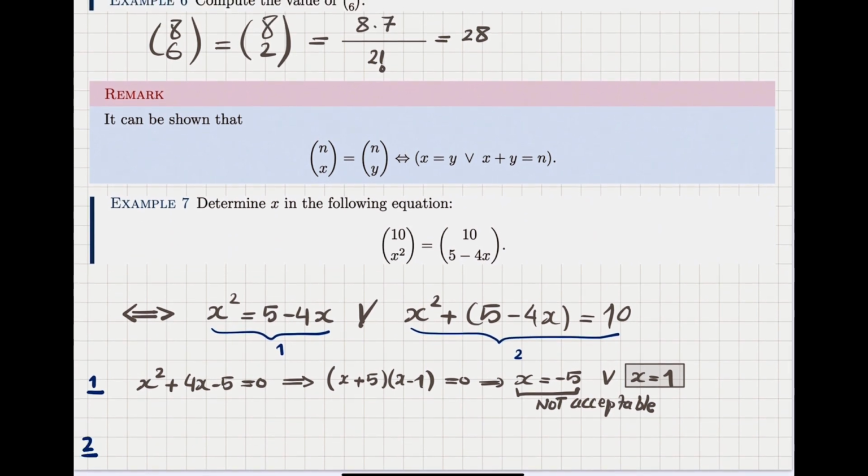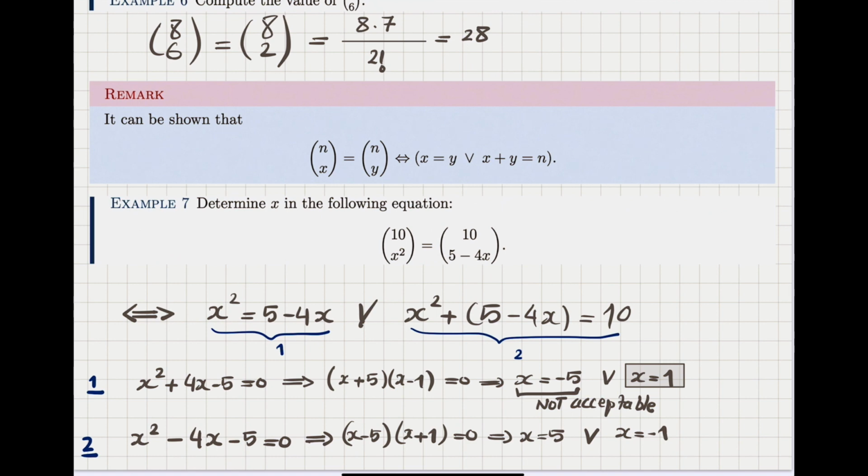It means that if I simplify this equation in my head and put it here, x squared is just x squared, minus 4x is minus 4x. I move 10 to the left, it becomes negative 10. 5 minus 10 is negative 5. Again, you can factorize, I think, instead of using the PQ formula. Two numbers whose sum is minus 4 and the product is minus 5. So it's minus 5 plus 1 this time. Then I have two options. Either x is equal to 5 or x is equal to minus 1.